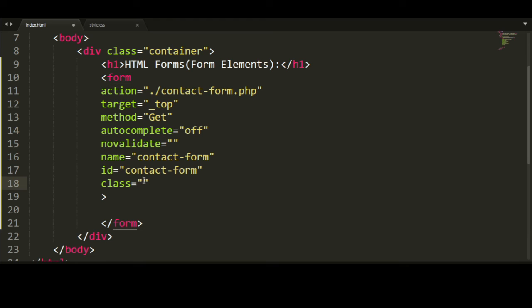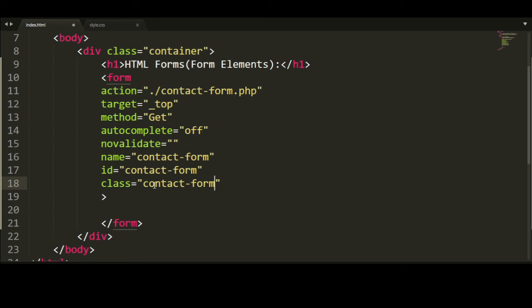So based on that, if you have any other processing in JavaScript, you can define that in id. And for class, you can keep anything based on your requirement, and you can style this form, its input fields, buttons or other elements using this class.